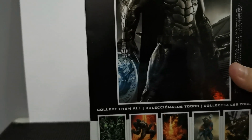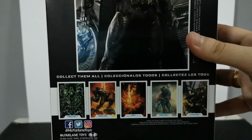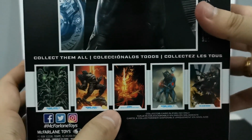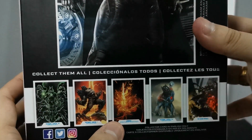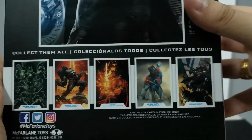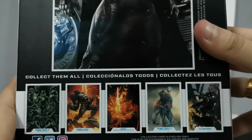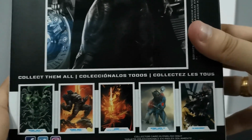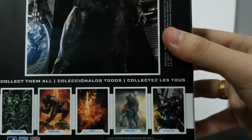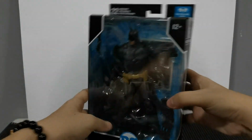They collab, or he became the Green Lantern. The other one is the Devastator, from Earth One. And the other one, let's check, is Azrael Batman from the Curse of the White Knight. I'm not quite familiar with this one. The other one we have is the Murder Machine from Earth 44, where Batman became like a cyborg version. And the last one we have is the Grim Knight. I definitely don't have any idea about this one. So anyway, let's check this one and unbox.